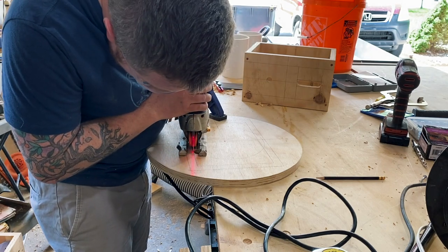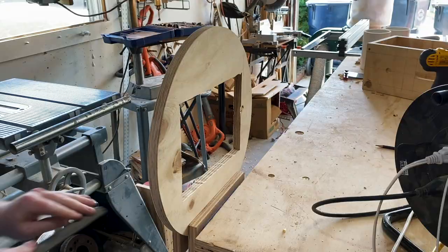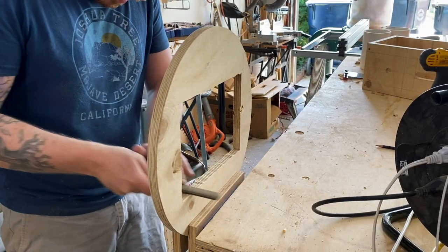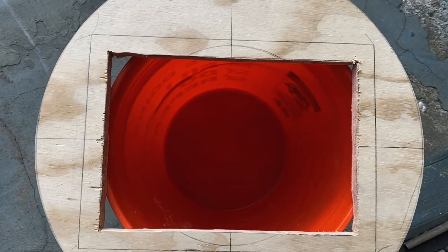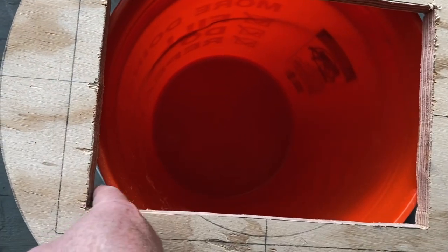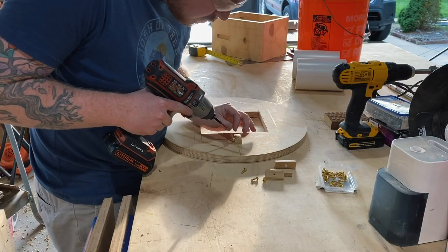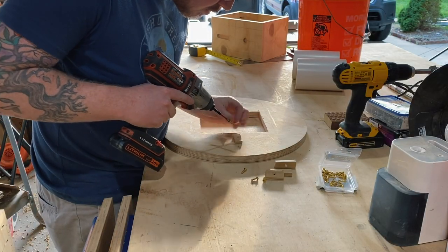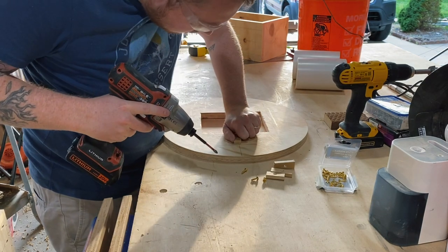Then I cut the middle out of the base to allow grain to pass through. Quickly realized that I cut way too big of a hole and grain was gonna fall out the sides. So I remade these pieces off screen and then added some little tabs to hold the base tight under the bucket rim. And I'd say they did a pretty good job.